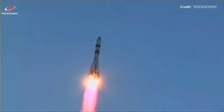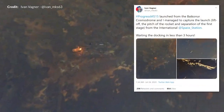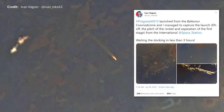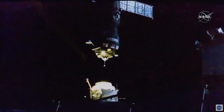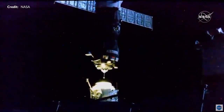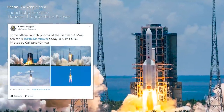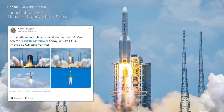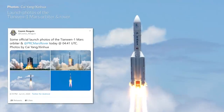It's also worth noting that we've just seen the Soyuz launch with the Progress MS-15 mission. These amazing shots from Ivan up on the International Space Station managed to capture the launch including the separation of the first stage — you can see the Korolev cross if you zoom right in. All seems to have gone smoothly with the exception of a few issues with docking around 20 meters out, though they did dock successfully shortly after. And although difficult to cover in depth, China's National Space Administration launched their very first interplanetary mission to Mars on the Long March 5 — apparently the heaviest payload ever sent to Mars in one launch as it contains an orbiter, a lander, and a rover.